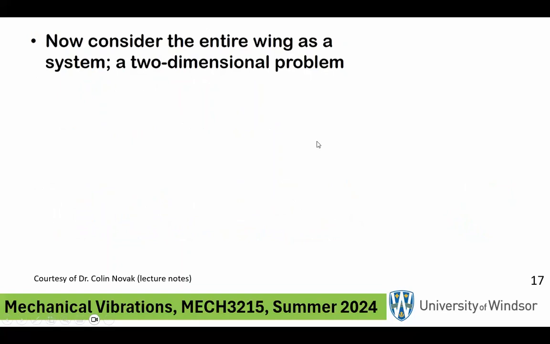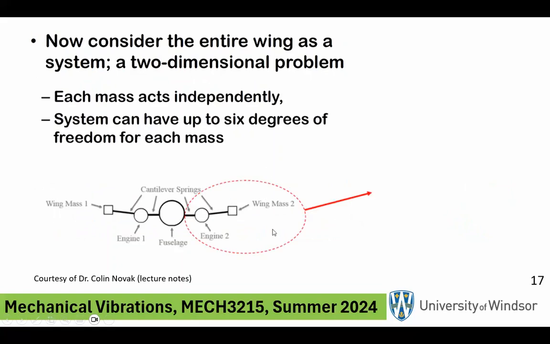Now let's go back to that wing situation. We can ignore the fact that there is this piece here, ignore wing mass 2, and just concentrate on the spring here in the middle, and this becomes a single degree of freedom system if we assume it only goes up and down. But if you also want to include the mass here, which is going to be a more refined analysis, then this becomes a 2 degree of freedom system, because there are two masses, and these springs are not, by the way, rigid. So the more refined analysis would be to look at the wing and model it as a 2 degree of freedom system. Once again, I'm talking about degrees of freedom in a very loose way.